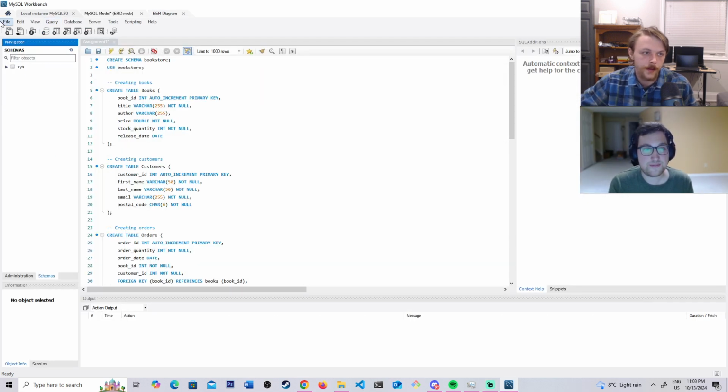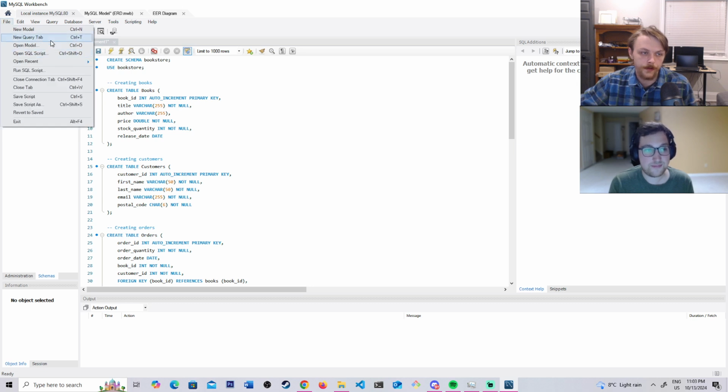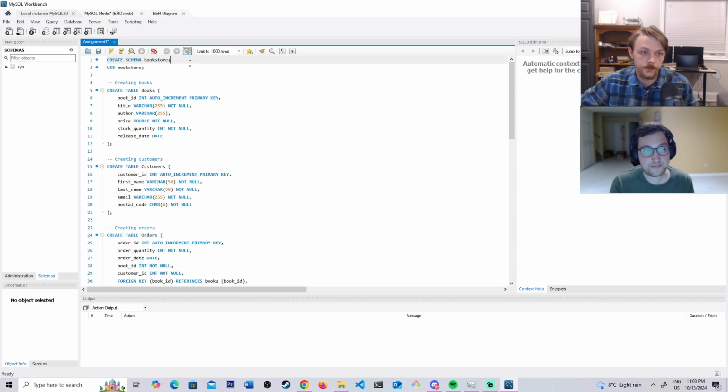Great, thanks, Jack. So the next thing that we're going to want to do is actually click on File, New Query tab, and that'll open up a new editor window just like the one I have here. I'm not going to click on it, but that's how you open up the window itself. The next thing I want to talk about is how to actually run your code. There are two options. I actually personally like this option, which is execute the statement under the keyboard cursor. That means anything before the semicolon will be executed when I click on this button.